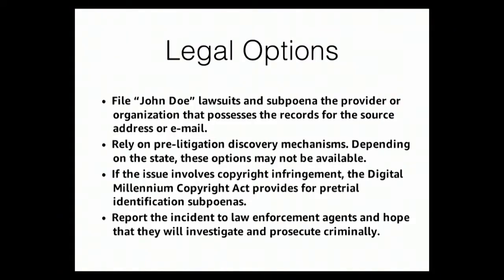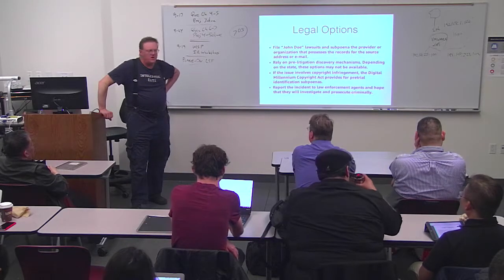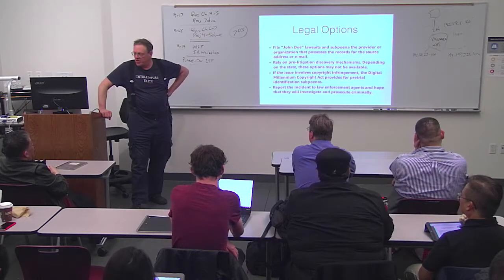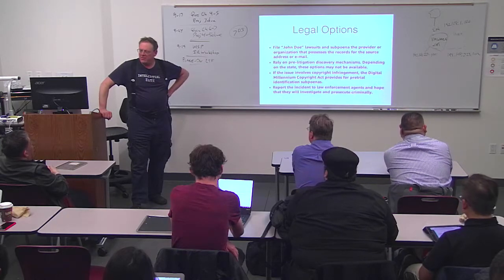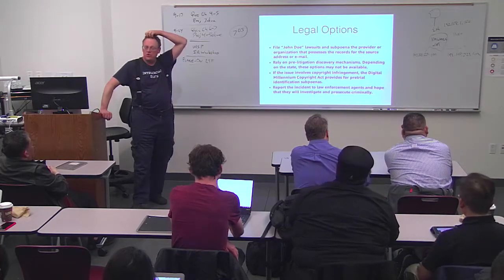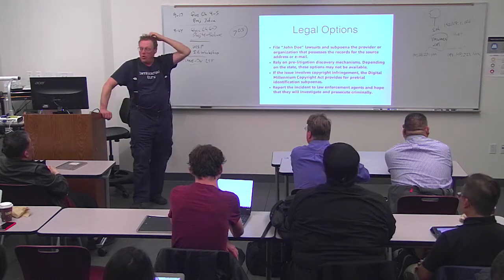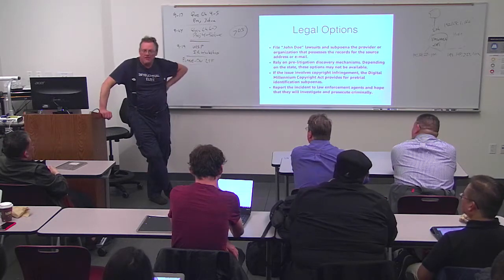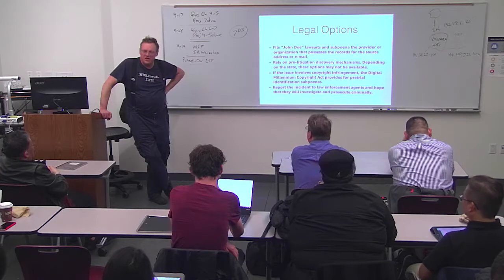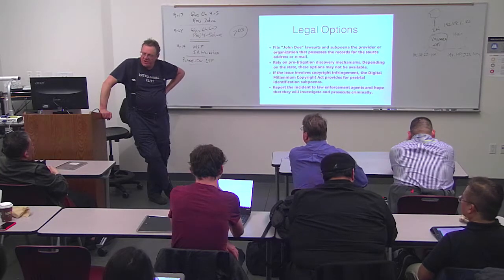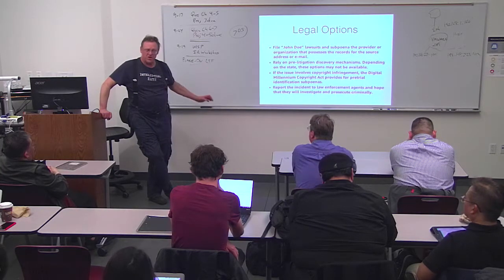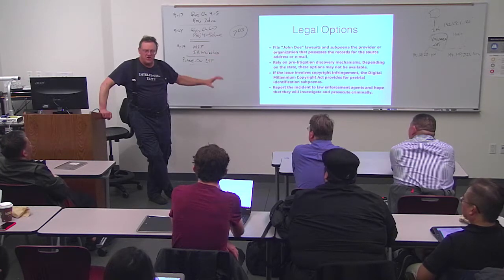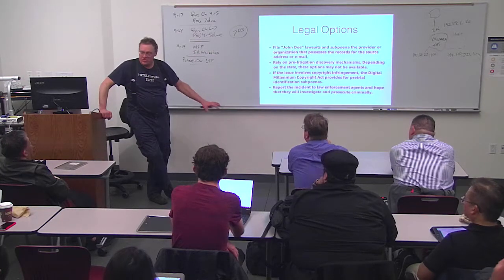Anyway. What is pre-litigation discovery? Pre-litigation discovery is you're going to sue somebody, so you get a discovery order from the court, and they say you have to hand over all the information about this. This is what happened to Google. Oracle came to them and said, you've been using Java on Android phones, and we want royalties. And so Google was required to hand over for discovery all their documents about the planning and engineering of how they put Java on Android phones.